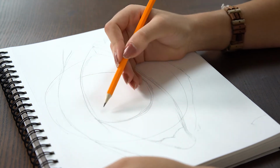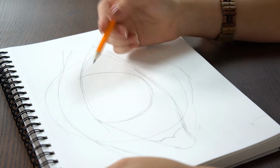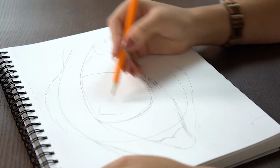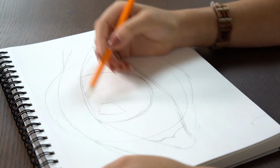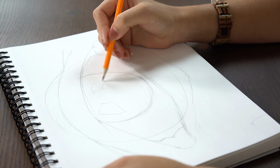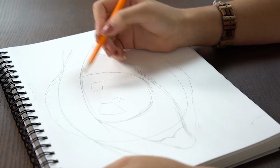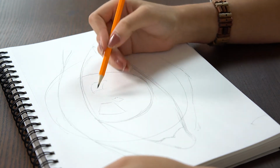So this is the generic shape. You want to create some highlights. Give yourself an idea of where the highlights of the light would be striking. So basically, if there's a window in the front, you would do something like this. And then you also want to remember to curve them, because eyes are round. So any highlights you do make would have to be like that. You could kind of do them randomly. It depends on what you're trying to draw specifically. If you have a reference, your reference should show you exactly where it is.